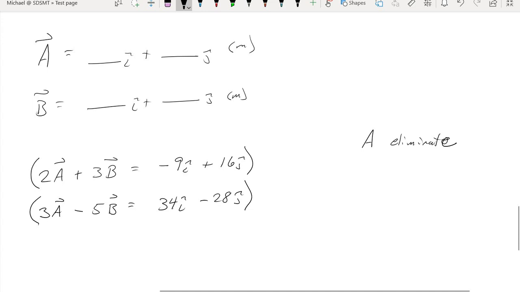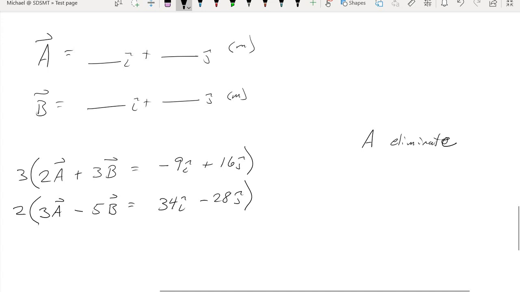Right now I have a coefficient of 2 and a coefficient of 3 on my A terms. Really what I'm looking for is a common multiple of those two values, and the least common multiple of 2 and 3 is 6. So how do I take that top equation and turn the 2 into a 6? Well, I need to multiply it by a 3. How do I take the bottom equation and turn that 3 into a 6? Well, I need to multiply it by a 2. So there is the statement that I just said. We're going to take each line and multiply it by the coefficient of the other.